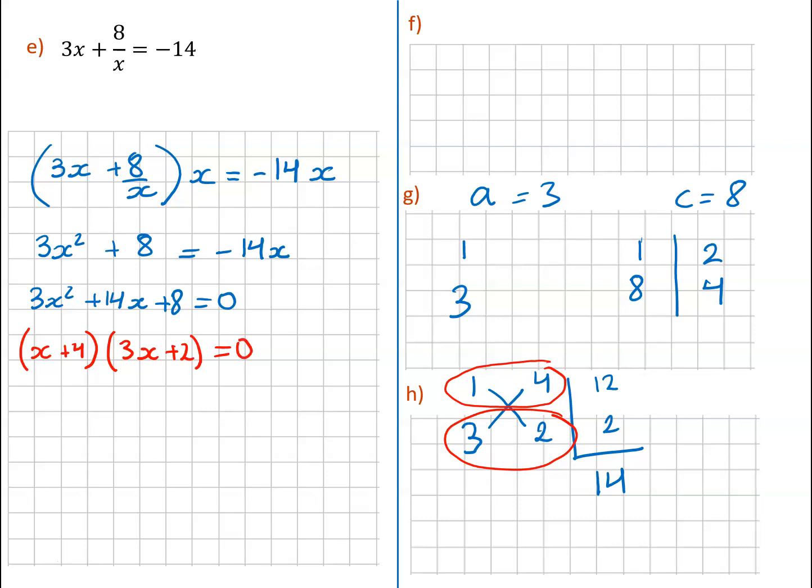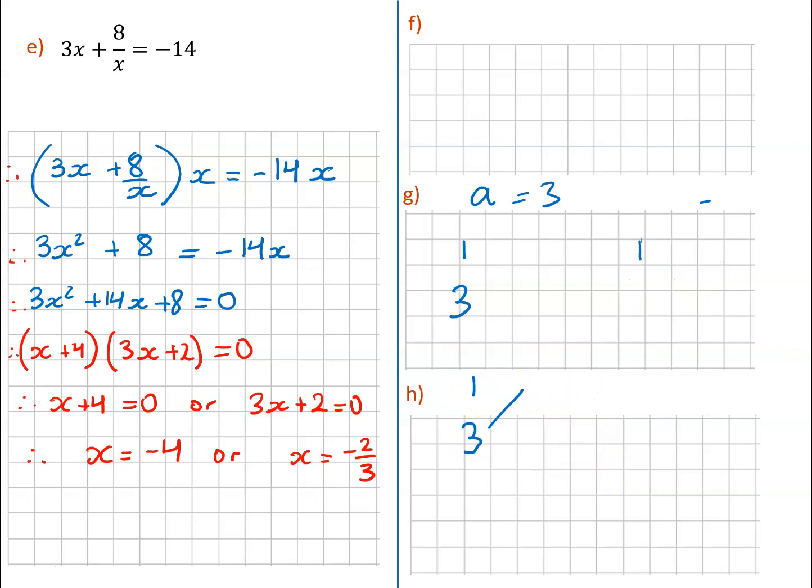And now we solve it as we always do. Look, all of these therefore shouldn't be in there, okay? They should have been in every single line. So we have either x plus 4 is equal to 0 or 3x plus 2 equal to 0. Okay, so therefore either x is equal to negative 4 or x is equal to negative 2 thirds. Right, let me just select this so we can answer the next one.